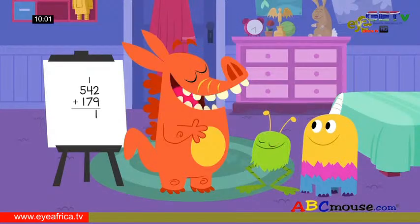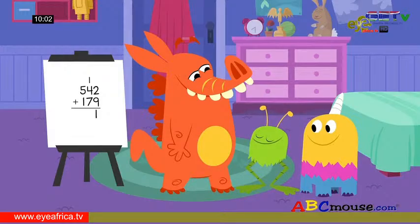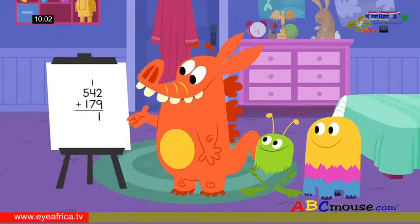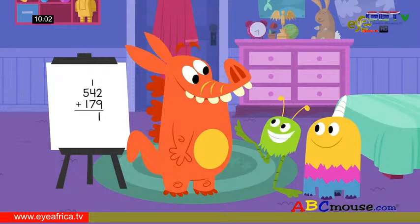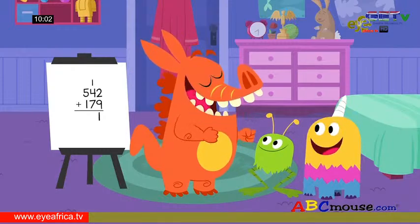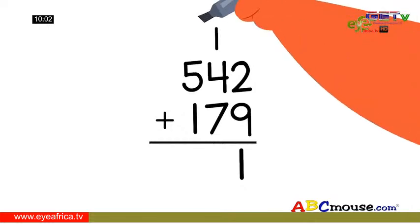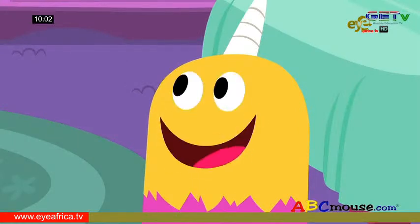I would like to add the numbers in the tens place. Would that be okay? Sure, Snort. Go ahead. So, if we start with that 1 ten that we brought over from the ones place, plus 4 tens, plus 7 more tens, that equals 12 tens. Add a monster, Snorty boy. And since we have more tens than we can write in the tens place, it's... Regrouping time! So, we'll regroup 10 of those tens as 100 and add that in the hundreds column. We're left with 2 tens in the tens column.